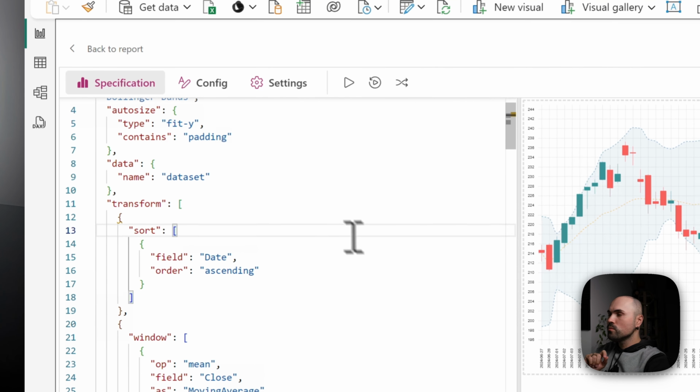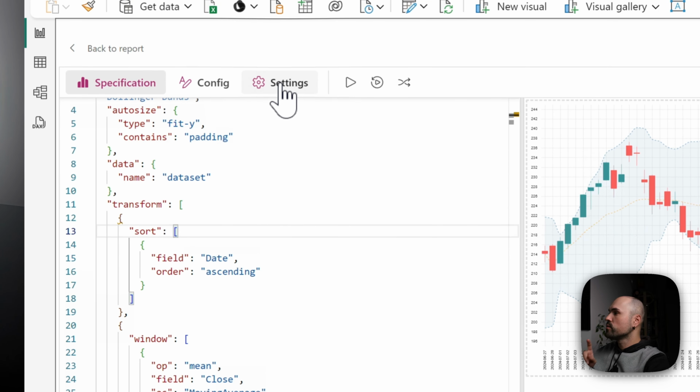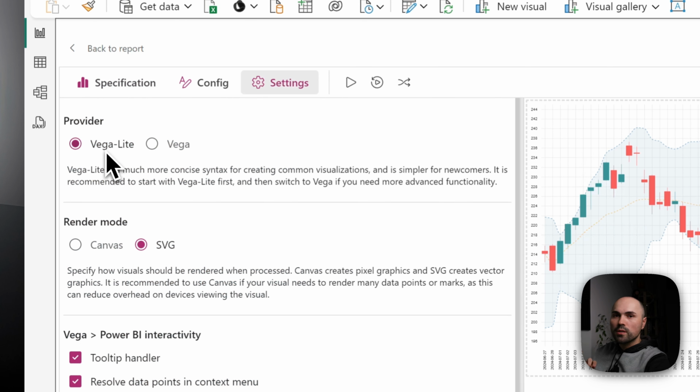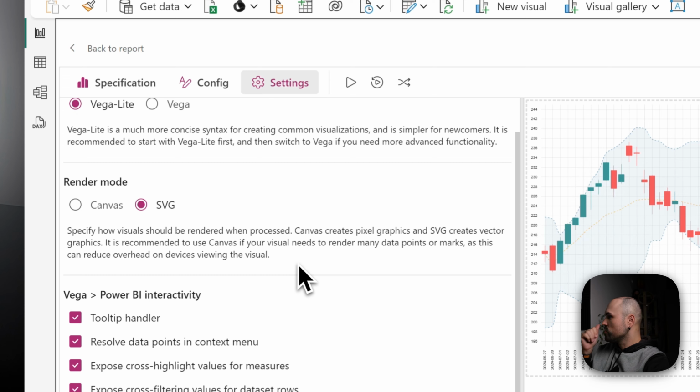Make sure to add Deneb visual onto your canvas. Make sure to add all of the columns and measures into the visual itself, and then you can navigate to edit. Once you do, switch to settings and make sure that here is specified Vega-Lite. SVG is always better.